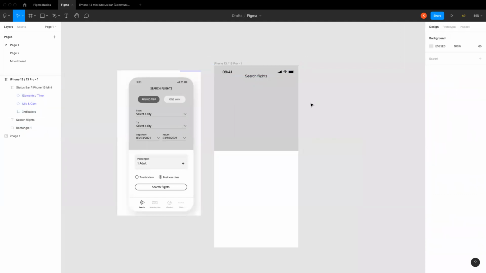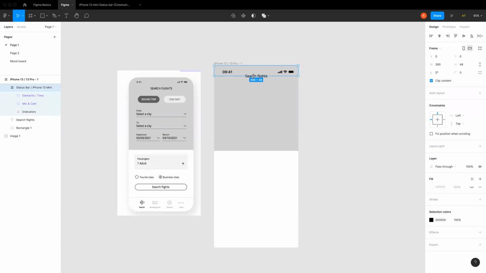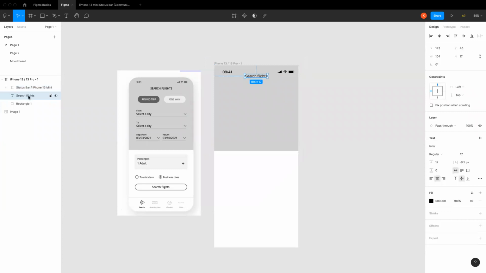Okay, so I've shown you how to use plugins because you don't have to recreate everything yourself. It's very, very important that you use that. So there's something happening now. I'm trying to select this text, but there's something on the top that is blocking me. I can't access whatever is below. So that's why you want to be working with your layers very well. This one is sitting at the top, blocking the text below, and I need this search text. I want to be able to select it, so I can quickly drag and move it to the top. Now that it is at the top, I can easily access it. So you might run into that kind of stuff here. Look at the structure of your layers, like the layers panel, and then rearrange stuff.